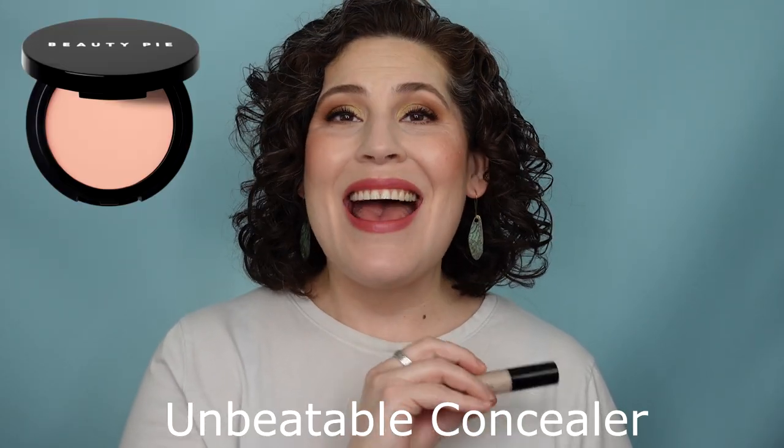I picked this up — this is their Everyday Great Skin Concealer. I did not expect to like this because I had previously tried another Beauty Pie concealer which was an epic fail for me. It could be the way I like to wear makeup; I don't always wear a primer. I feel like that other product would have been better with a mattifying or pore-filling primer, but sometimes I just don't have time for that. This works today — it's the only base product I'm wearing other than their under eye corrector, their Super Luminous Under Eye Genius, in the dark spots, and this in various places around my face.